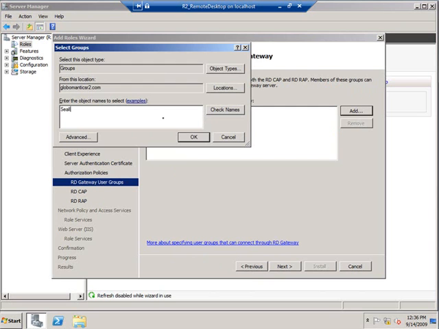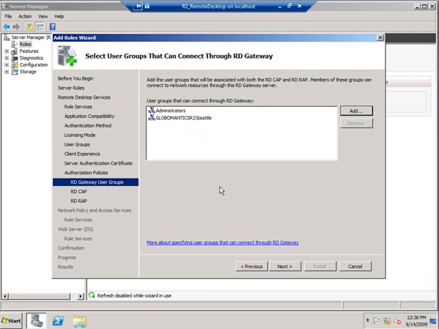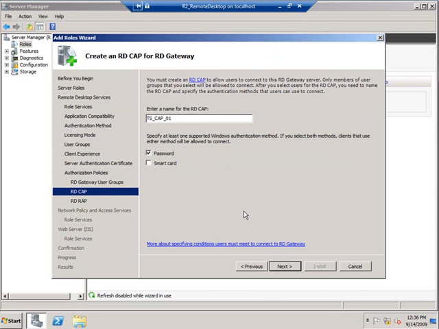So we're going to use Seattle again. No big surprise there. And we'll tell it next. And of course you would select, and add in anybody else that you wanted to have access to it. Now we're going to give it a name. And also you can decide if you want to utilize passwords or smart cards. So if you're implementing smart cards in your network, either now or later, you could put a check mark in that or enable that later on. So just so you know, whenever you're modifying these initial installation policies, you can always go back and make modifications later on, right? All right, so we're going to tell it next.